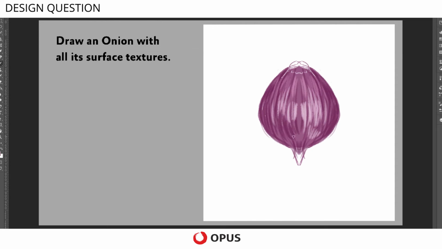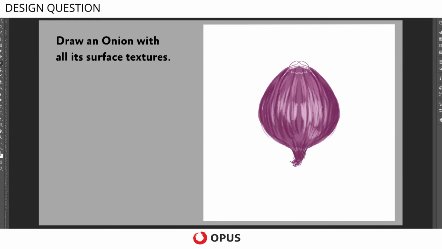So after you have this one, then you can go for this round, the shape which is protruding at the bottom, which is mostly an extended part of the onion itself.